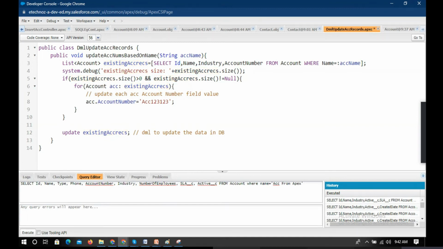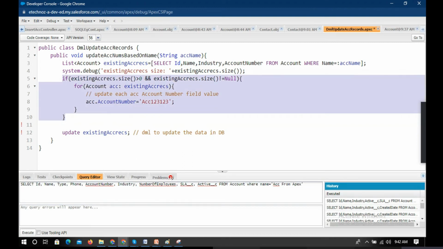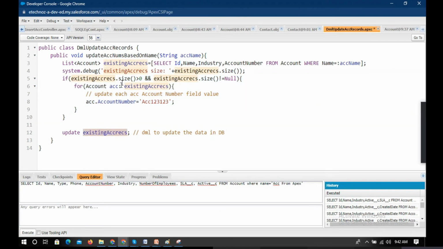But as a best practice, write this again, because let's suppose you have this, that is fine. If it is not executed directly, it will come here. If there is no error, if there are no records, then it will directly come here and check 0 records, and it will try to update the 0 records. It will throw a null pointer exception again.